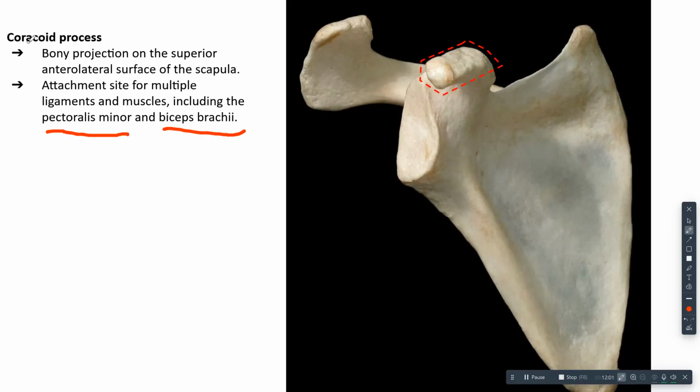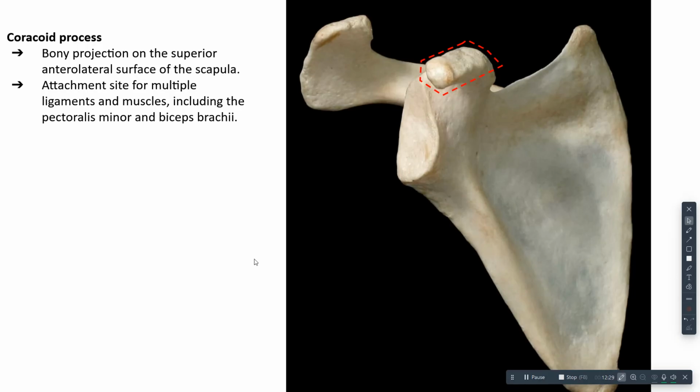The word coracoid means looks like the beak of a crow. So if you think about a crow, what does a crow look like? I don't even know what a crow looks like. Anyway, that's a horrible crow right there. Its beak, but it's happy. Someone thought its beak looked like that process. Anyhow, that's neither here nor there. So that's the coracoid process.